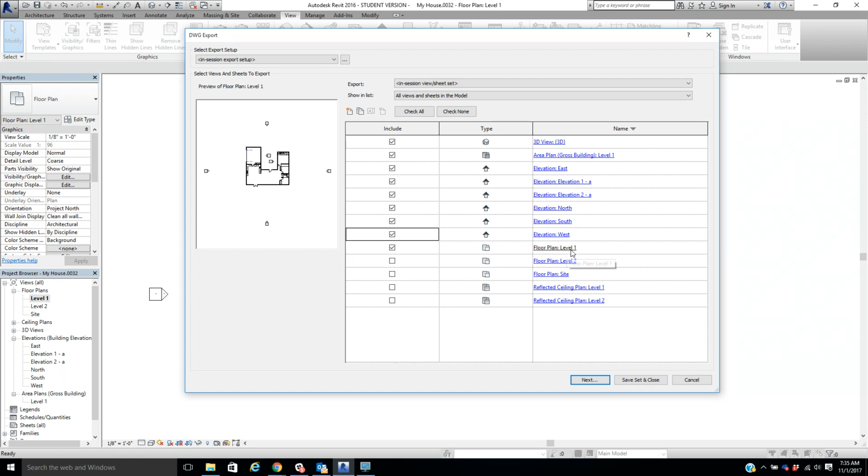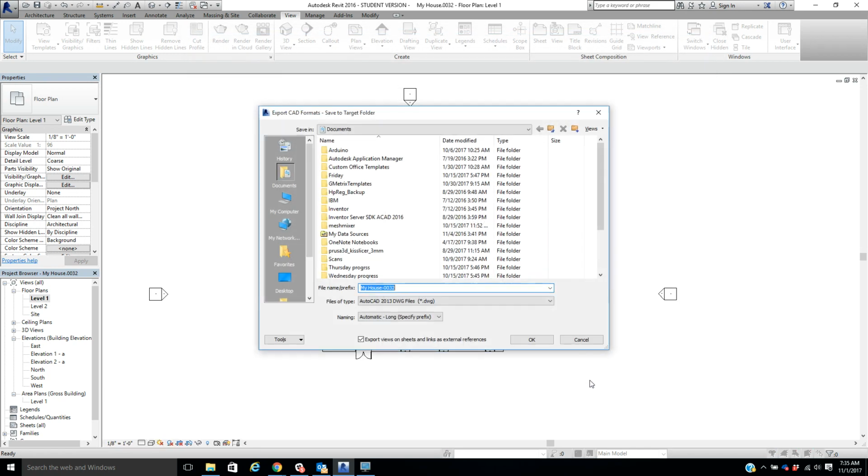Of course, you need your floor plan level 1. And for you people doing the 2-story, you're going to need your level 2. We don't need on this. Of course, we don't need reflected levels or the site plan. But those are the drawings we actually are going to need. Okay? So now when you get that done and you've checked it off, go to next.